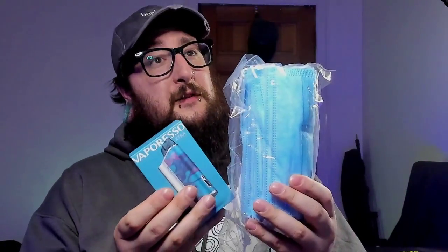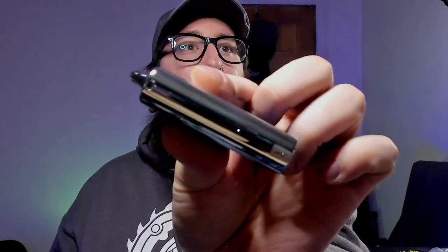That's happening. Oh, it's got an easy strip. Oh, okay. Sorry, knife. You get to go away. Unused. Sorry. Causing a big mess all around my room. And you know, the blue goes really nicely with the masks. All right, let's see what I got for juice. Oh wow, this thing is kind of weighty for a pod system. It definitely has a good feel to it. And look at that chrome, shiny, shiny. That's pretty neat.